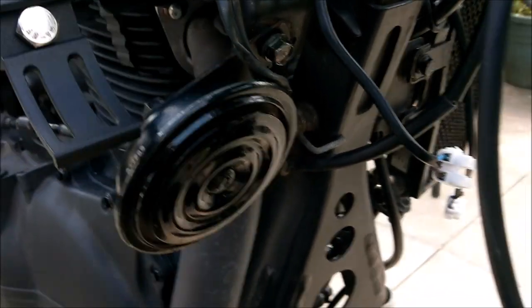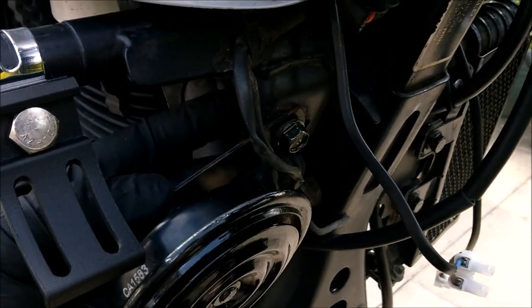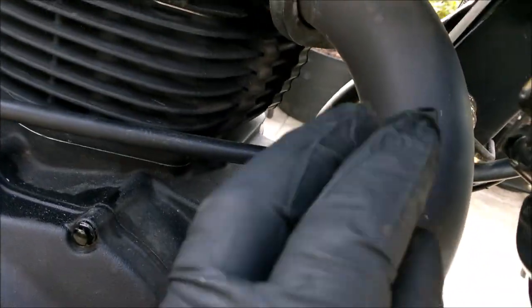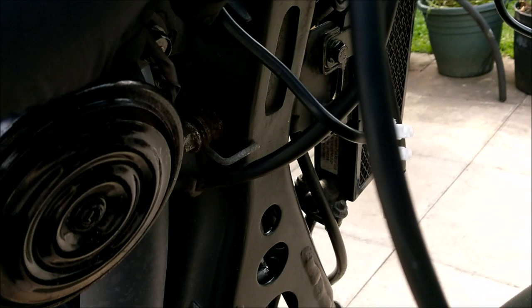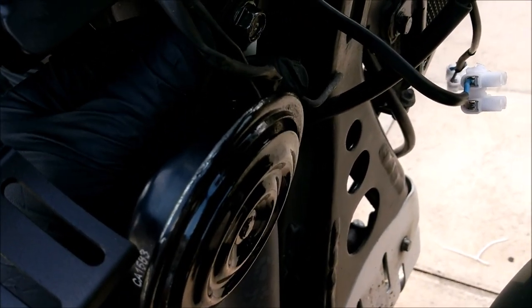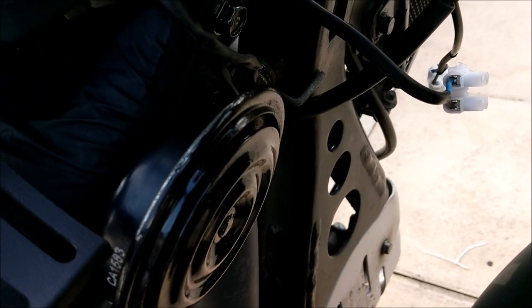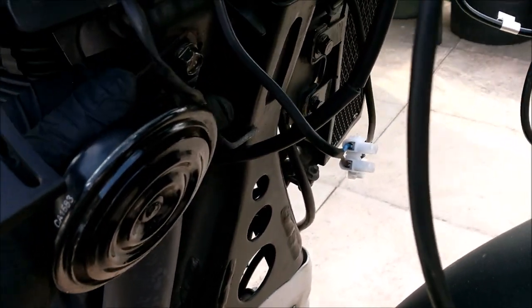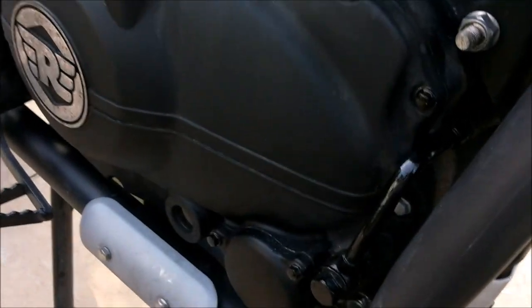But there we go. I've moved the cables around the front here, away from the hot exhaust pipe there. And also, one of these terminals literally fell off the Lucar terminal on the horn because it wasn't crimped tight enough. So I've had to recrimp that. Good job I took that off, wasn't it? It could have failed. Anyway, onwards and upwards.